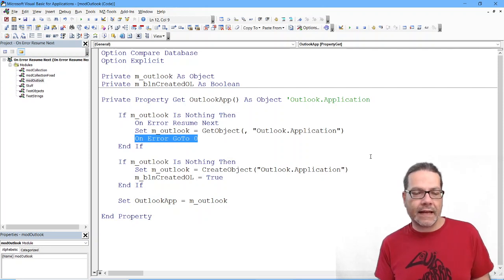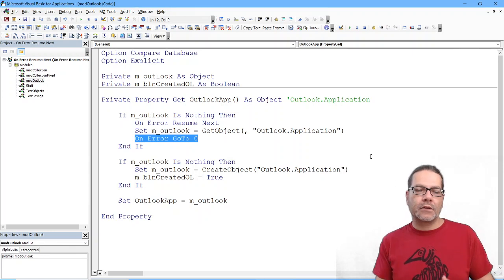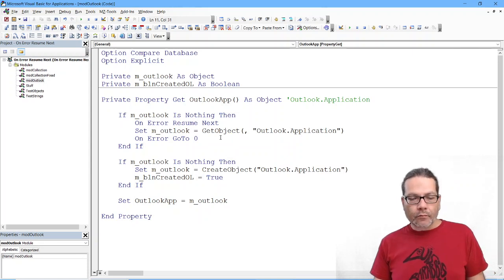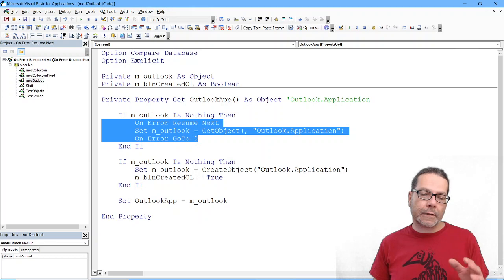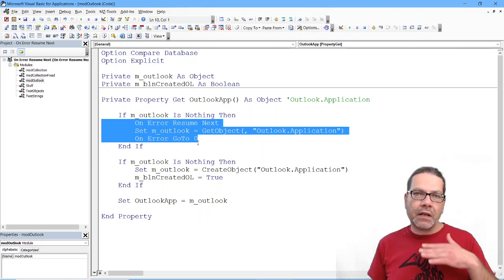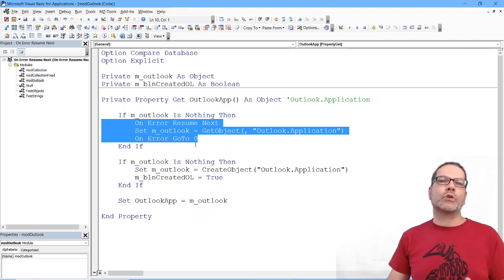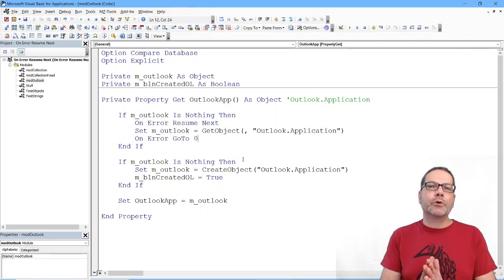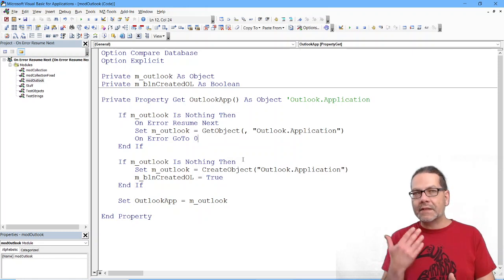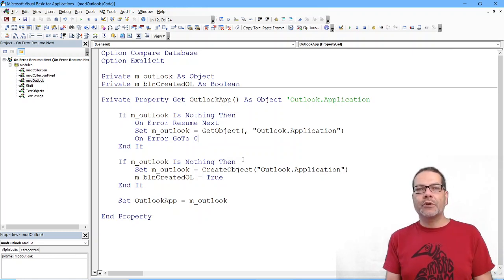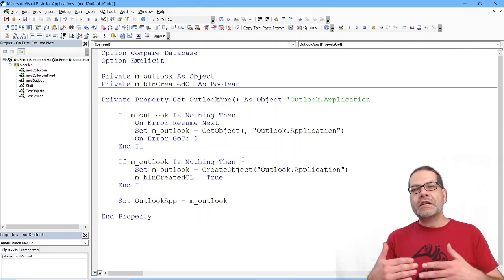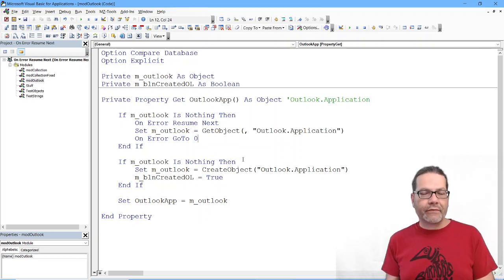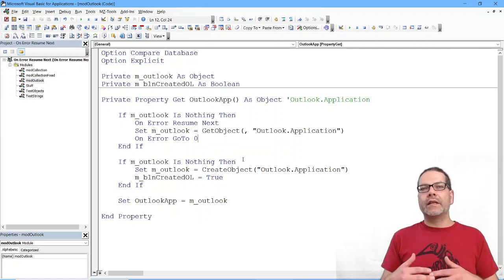You could also say On Error GoTo ErrorHandler and write a dedicated error handler here, but that's not what I want to do. I want the calling code to handle the error. And this is basically how you should use On Error Resume Next: apply it to one single line of code and immediately afterwards switch it off again. The only exception to that is if you care about the exact nature of the error that might have happened. If you need to evaluate the error number, then you would need to copy the error number first and then do the On Error GoTo wherever, because that will reset the error information.